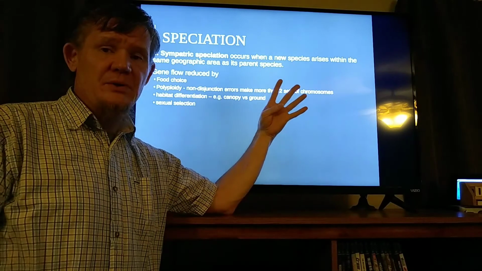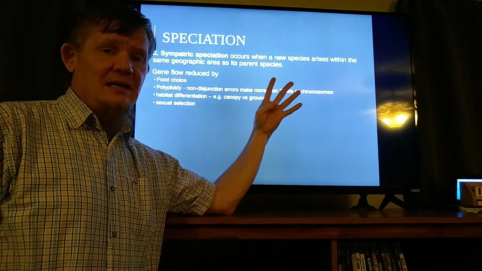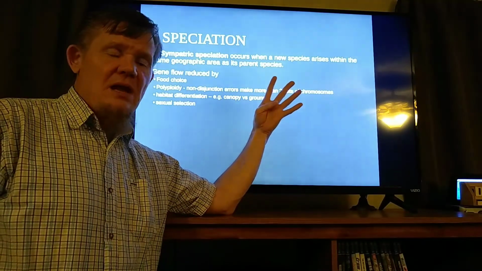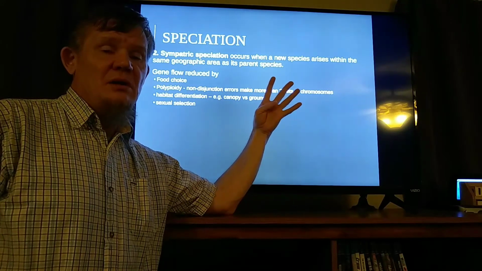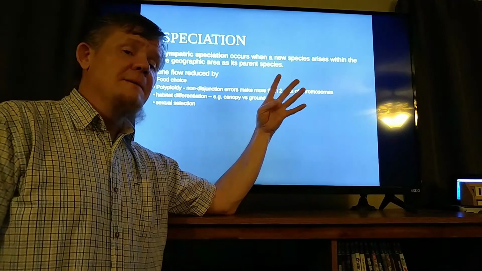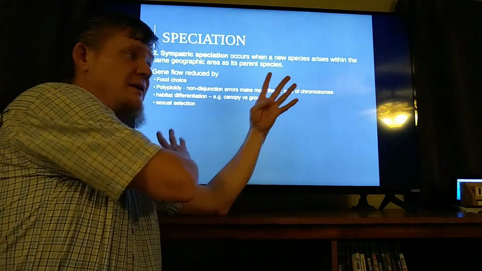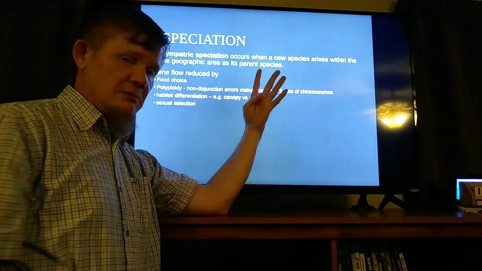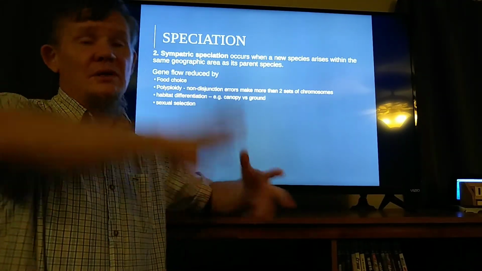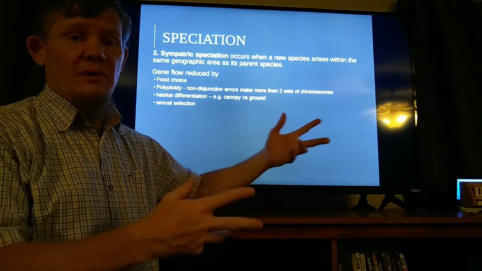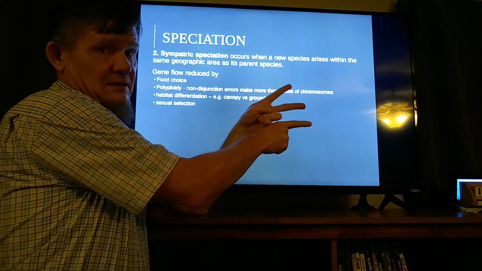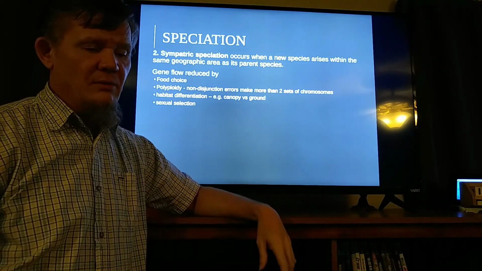This can happen through a meiosis accident. Meiosis can go wrong, and you can make sperm or egg that's got too many chromosomes in it. And most of the time it's a death sentence. Most of the time it doesn't work. But very rarely, it might happen in a male and a female, and then you can end up with polyploidy. When you get that, now we've got this new group that's not able to breed with the other group because, remember, 2 is okay, 4 is okay, 3 is not. So they can no longer breed with one another anymore.